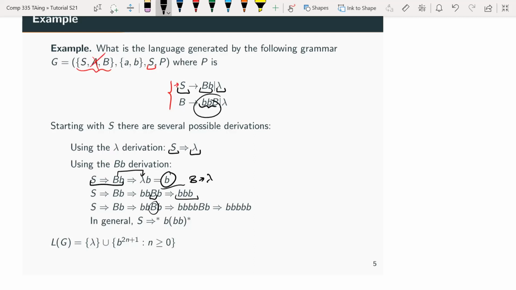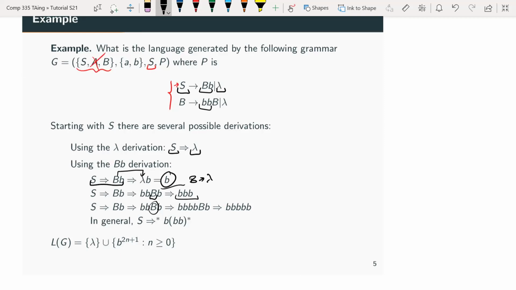And what's actually going on is that my initial string is always going to have one b, if it's not lambda. And then for each production rule I use, I'm going to add on an extra 2 b's, right? Because the only production rule that can repeat in this case is B goes to bbB.